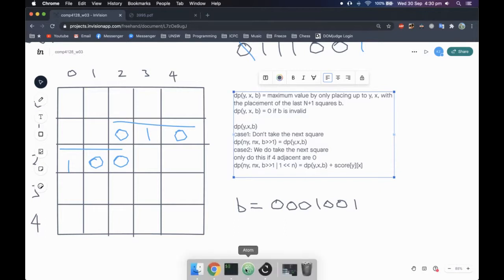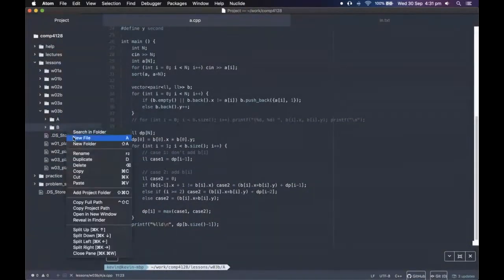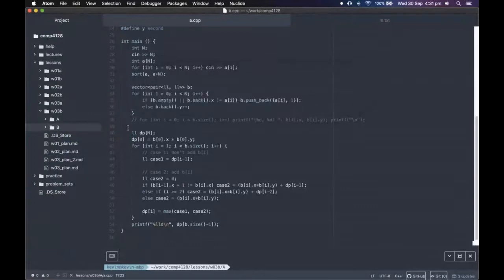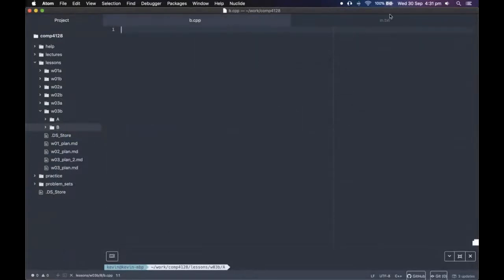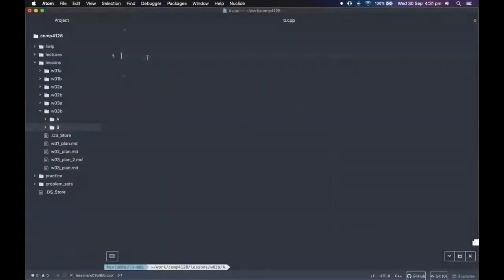So basically the idea is that in int main we scan everything.